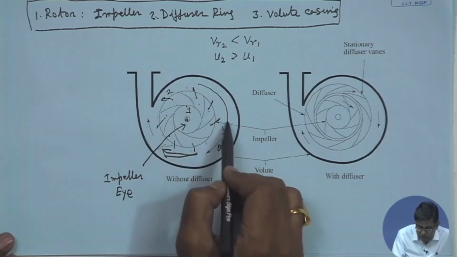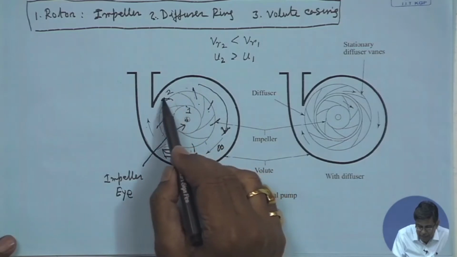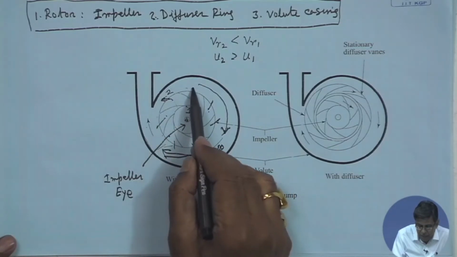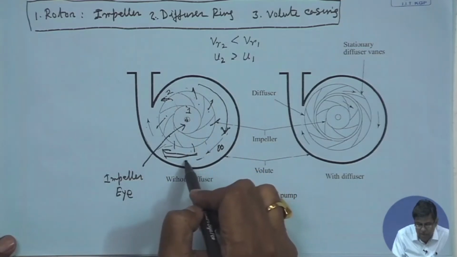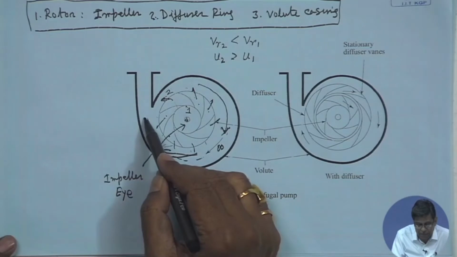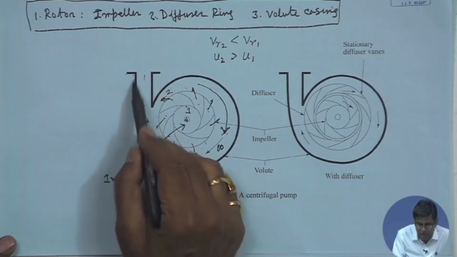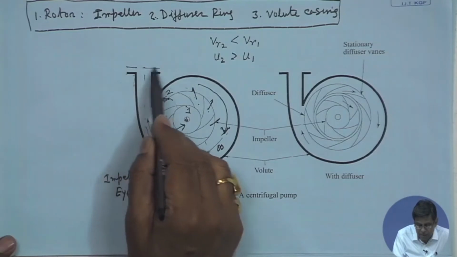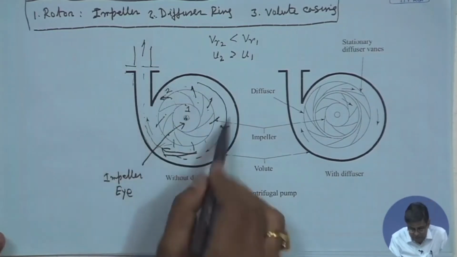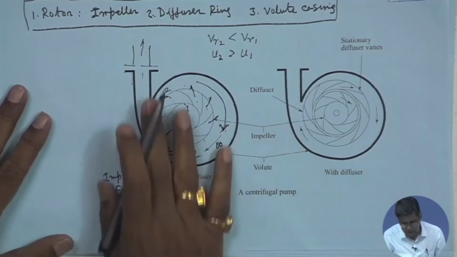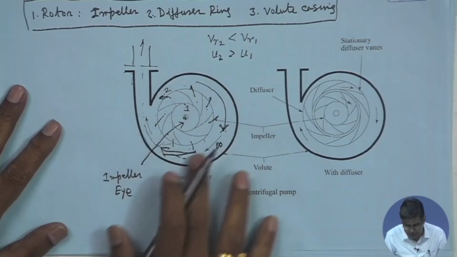That means this volute casing again acts as a diffuser, in the way that the kinetic energy which the fluid has at the outlet of the impeller blade is being converted in this volute casing, which acts as a diffuser, into static pressure head or static head at the outlet. This is the flange and this is the outlet. Here we connect the delivery line with this flange. So, this is the final delivery. This is the overall picture of the impeller, rotor, that is impeller, and the volute casing as the diffuser.